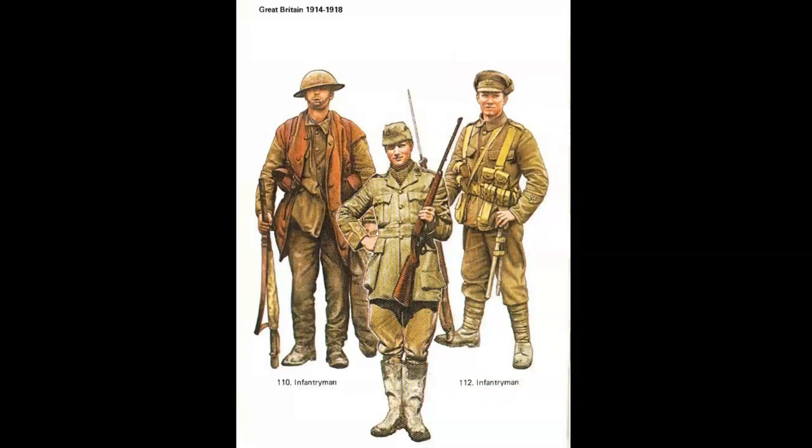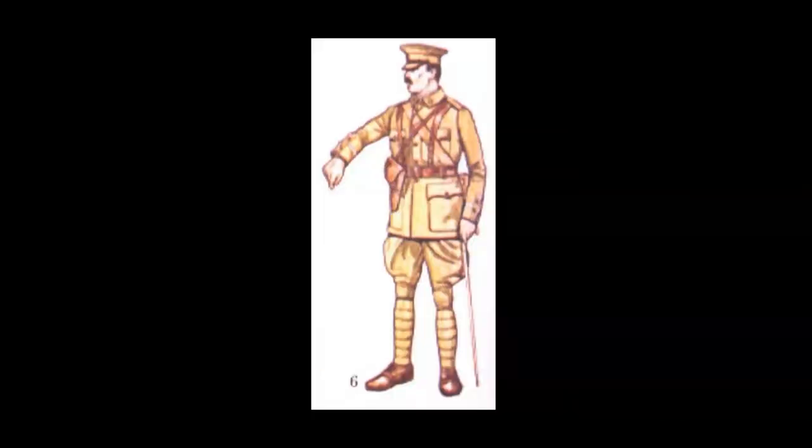The Brits had a far more practical outlook as to what they were going to wear. Here we see the different uniforms. The British wore khaki uniforms throughout World War I. These uniforms had originally been designed and issued in 1902 to replace their traditional red uniforms and remained unchanged by 1914. The change to khaki was in response to new technologies such as aerial reconnaissance and guns that didn't smoke as much, which made soldiers visible, and that was very problematic on the battlefield. The tunic had large breast pockets, as well as two side pockets for storage, so it could carry food and ammunition and so on. Rank was indicated by badges on the upper arm.